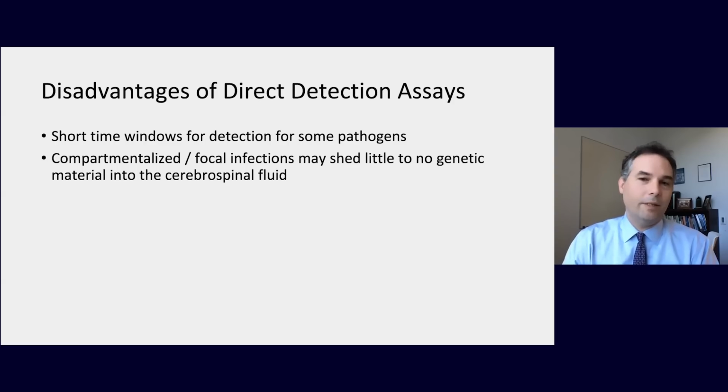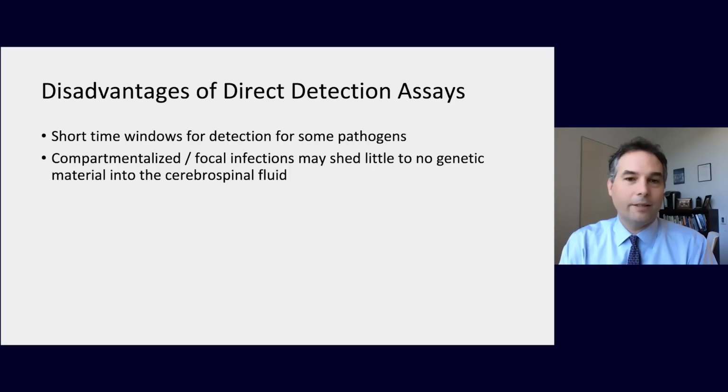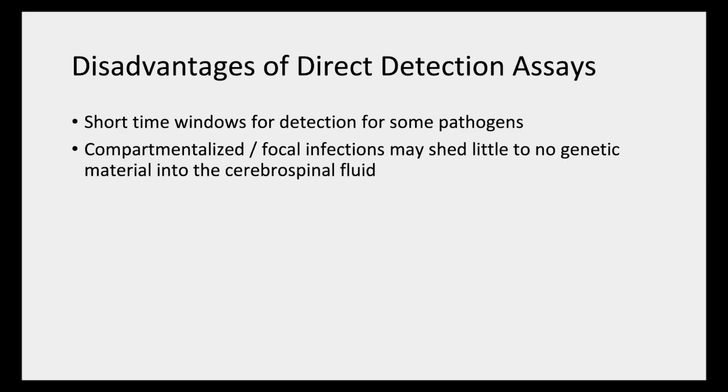And so this leads into the other side of the coin of what we've worked on. So we know that direct detection tests, like where you're looking for the bug itself or its genetic material, can be quite successful, but they have some disadvantages. So many neurologic infections can only stick around in the spinal fluid for hours to a few days. And so if you do a spinal tap not at quite the right moment, you may miss that microbe and miss the opportunity for making a diagnosis that way.